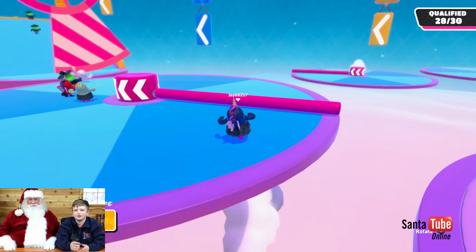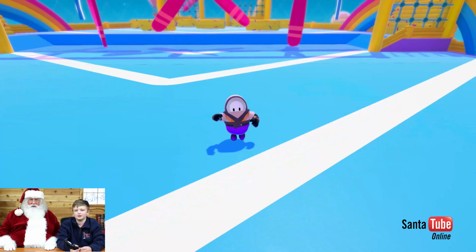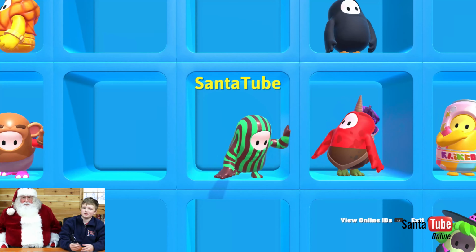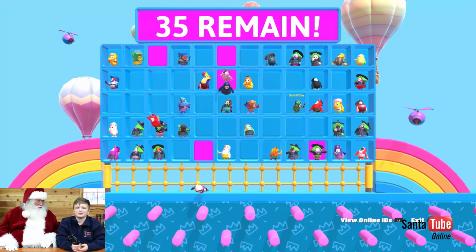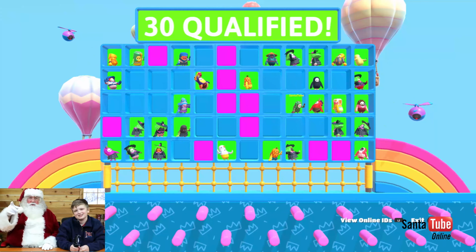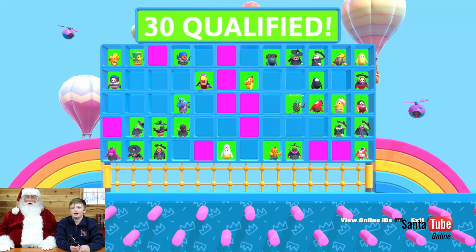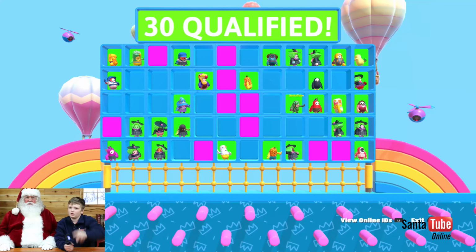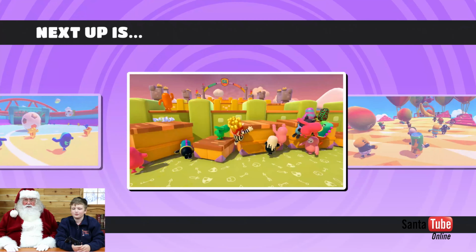Oh, what happened to that pigeon over there? What's that bird? Okay, there we go. The round's over. Okay. Let's try to make it to the finals. Oh, look at, it says Sanitude. That's us. Oh, all those are gone now? Yep, all those people are gone. The green ones are the people that survived. And where are we? Oh, we're right there. Right there in the middle. Okay. All right, here we go again.